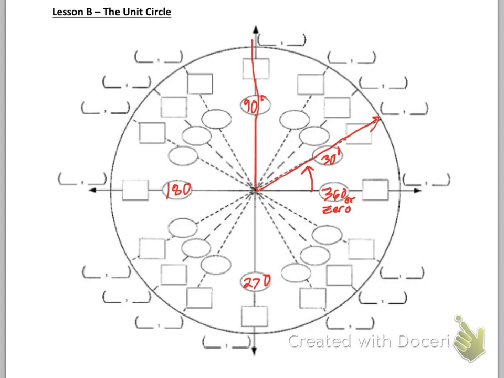And I'm going to put those in there because I think it's helpful to kind of know how to count by those. But the first thing I'm going to count by is actually 30-degree increments. Okay, so we had 30. That's our first one. And then what we can count by 30 is then there's 60. So I'm going to go 60. And then if you go 30 more, you're at 90, as we all know. And then 30 more after that leaves you to 120. Then 30 after that again to 150, and then 30 more then to 180, as we see right there.